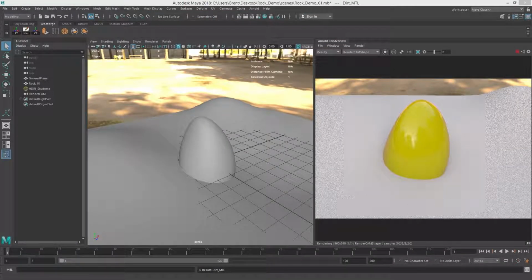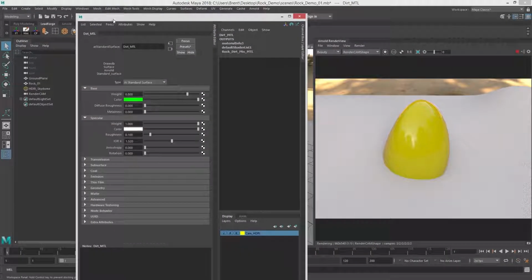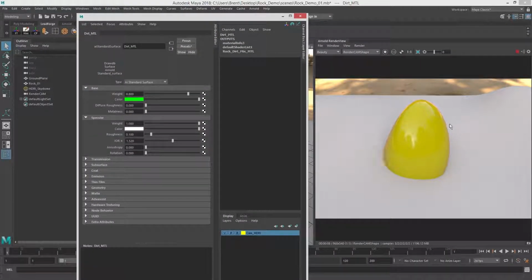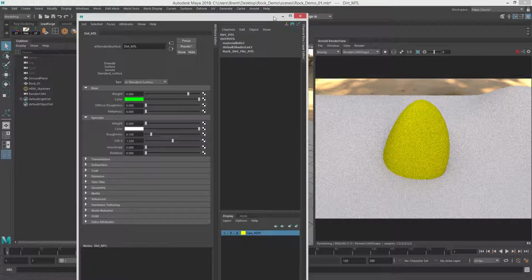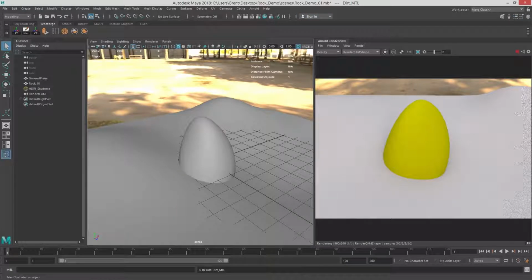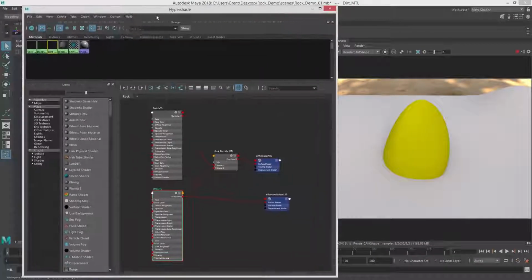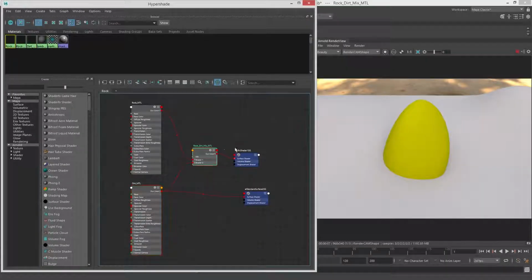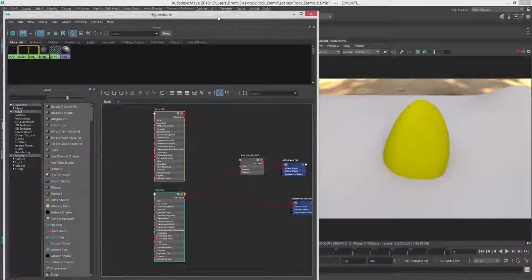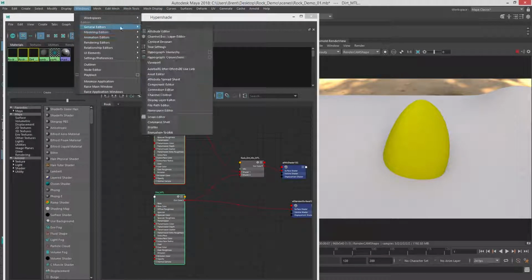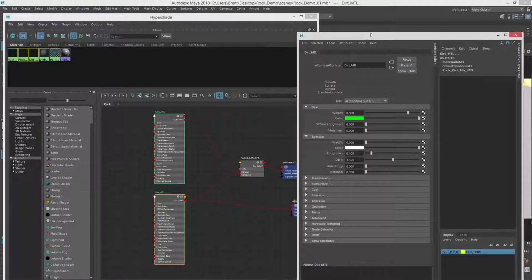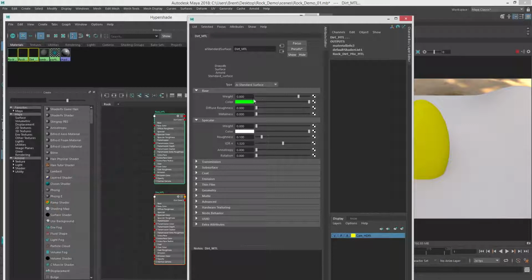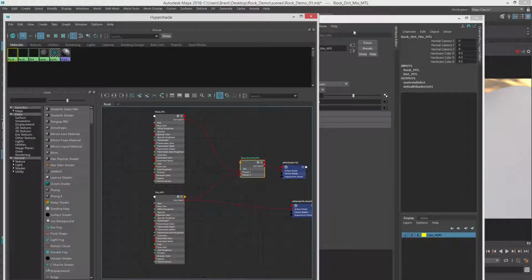All right, since they're mixing 50-50, we're getting a mixture between red and green right now. So I'm actually going to turn down the specularity as well, just so you can very easily tell what's going on. All right. So I'm going to click on my rock shader. I closed the channel box and attributes. Let's open those back. All right. So now we have our mixer here.